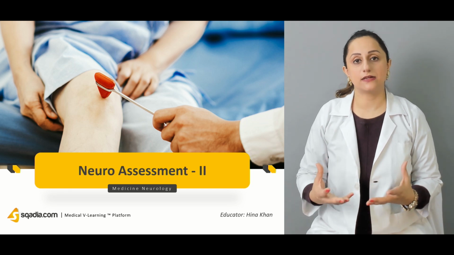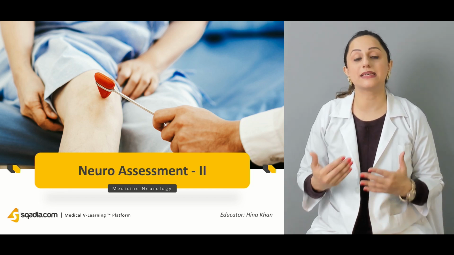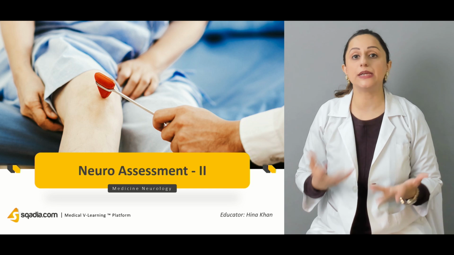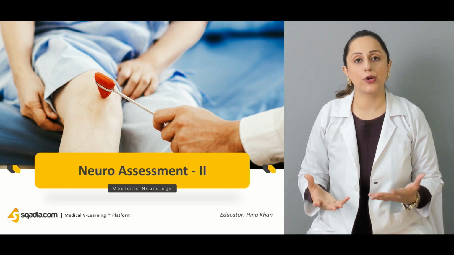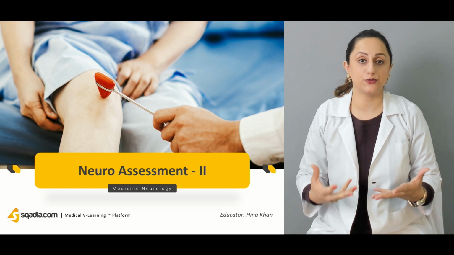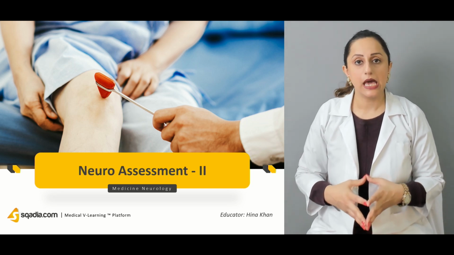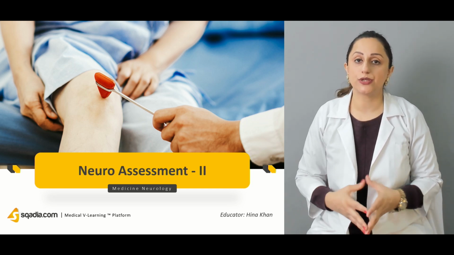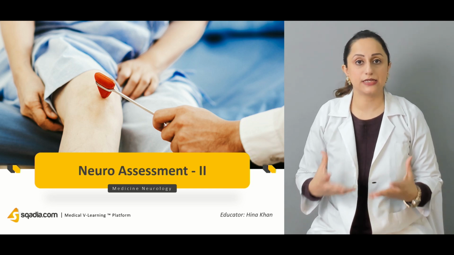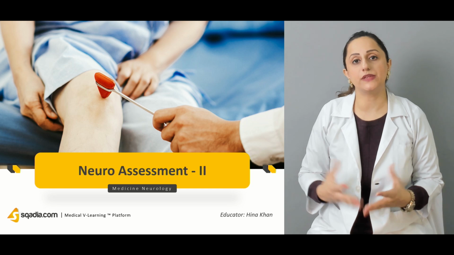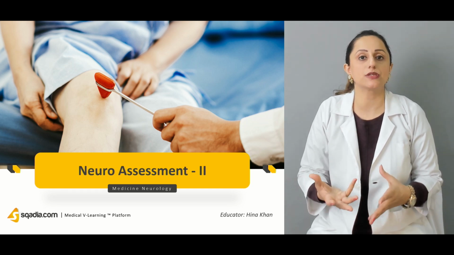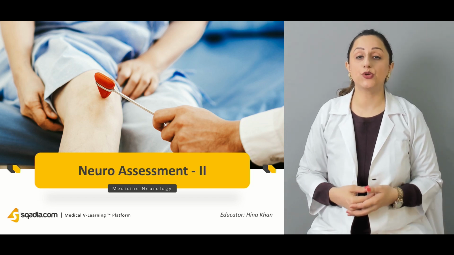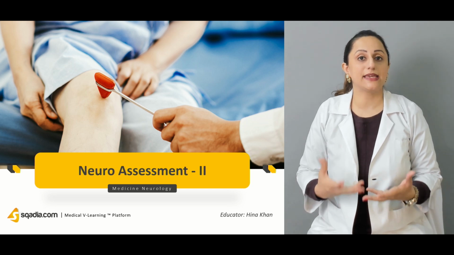For that sake, we had an initial mini mental state examination that was carried out. There was a form which had a total of 30 points, and the patient had to score more than 25 to be considered normal. Obviously, all of these scorings depend upon the age and the educational status of the individual. Keeping all of these criteria in view, we put forth the questions of the mental state examination, and then obviously you're going to focus on the history taking as well.